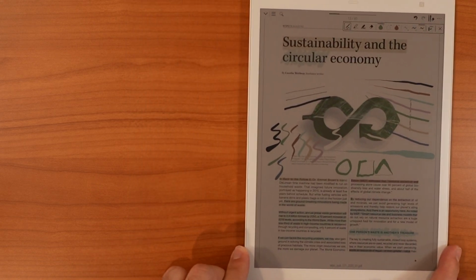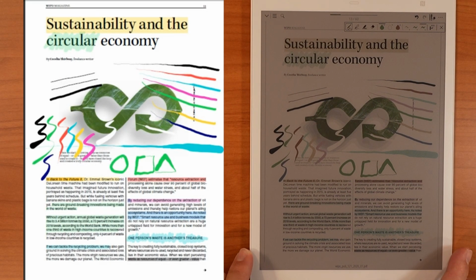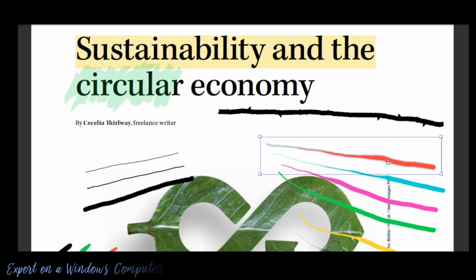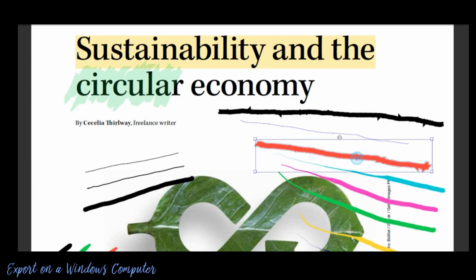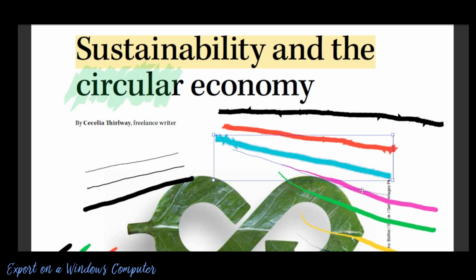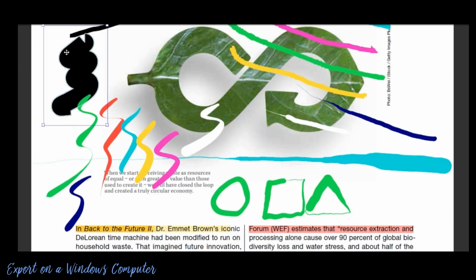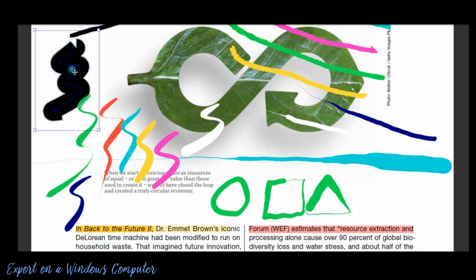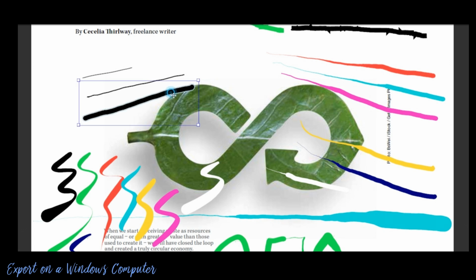On a Windows computer, the story was a bit different. Just opening the PDF, again, displayed all annotations with excellent fidelity to annotations made on the device. However, when I tried to move these annotations, the lines seemed to lose all record of pressure sensitivity, and the lines became a fixed width throughout their length, and, oddly, seemed to feature several new spikes in the line. So if you need to move these annotations around on a Windows machine after the fact, this isn't great. Despite that aforementioned weirdness, I was, interestingly, able to resize these annotations here.